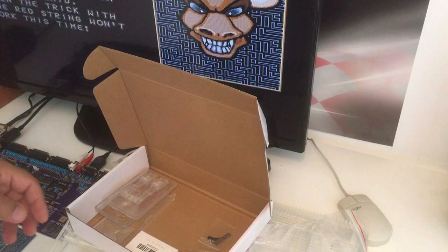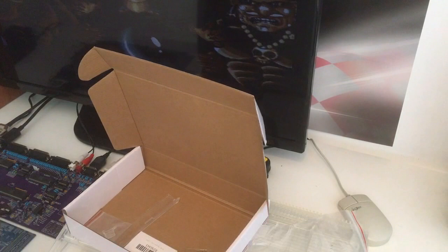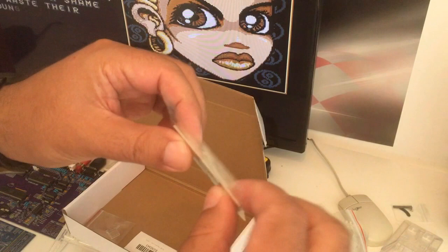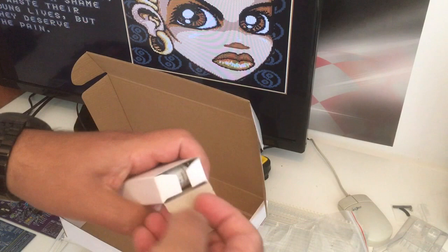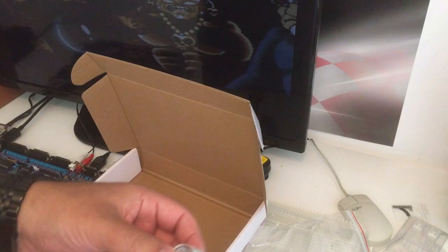We have got the mouse. We have got these protectors for the mouse. We have got the screws for the tank mouse. We have got the cover for this side. I mean, this is thick metal. It's so hard to explain how geeking out I am right now, but I can't control it because you guys know I love Amiga, man. Oh man, yeah, it's a micro SD card connection. Let's take a closer look at it.